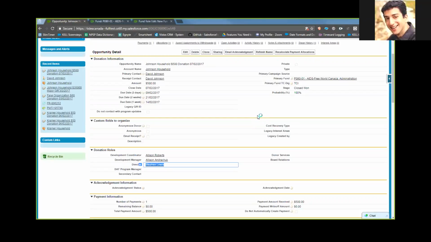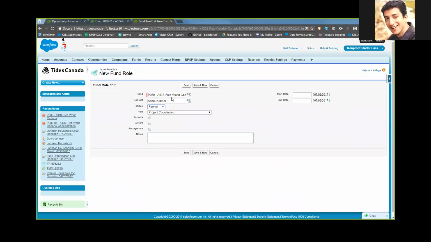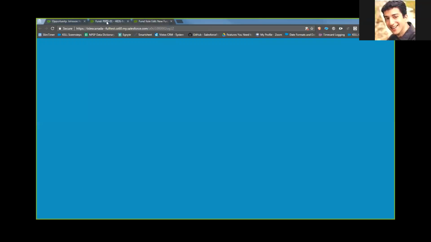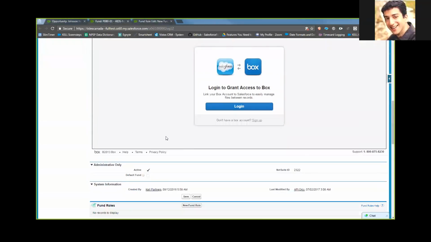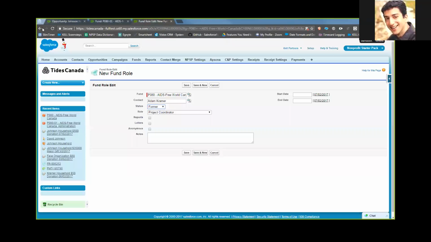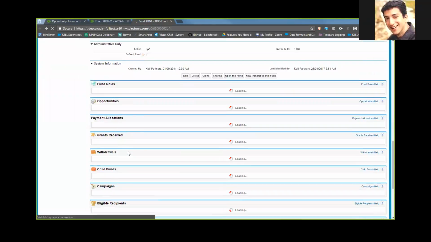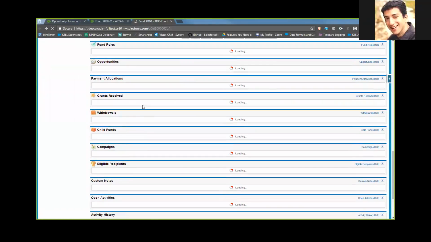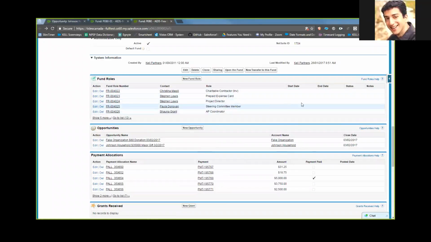So it will show on those historic opportunities. It will also show on the related list on that fund. Looking at the related list of fund roles, you will see everybody who had or has a fund role.